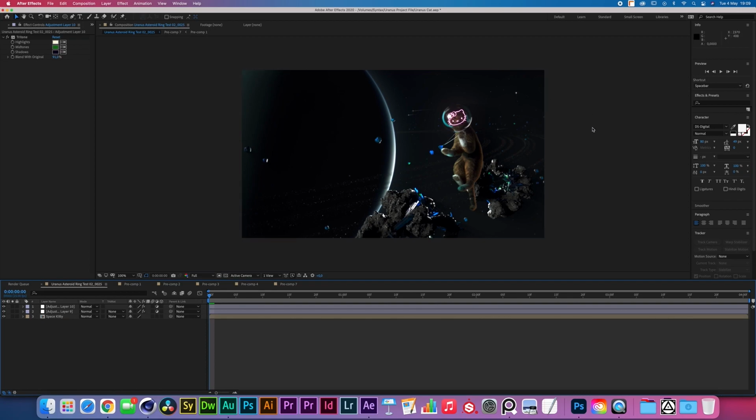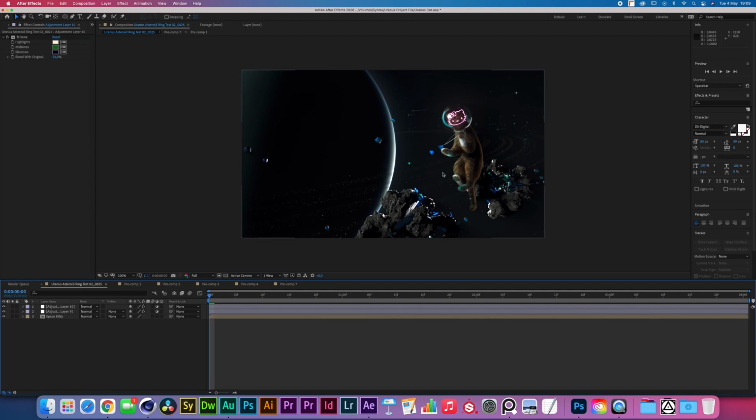If we get rid of the star, it feels a little bit empty and unbalanced. But now it feels like we're going with these rings. Our eyes are looking straight at Space Kitty. Then we start wandering because we have these little jet streams pushing us back to the left. The planet is quite empty, so we start looking down.